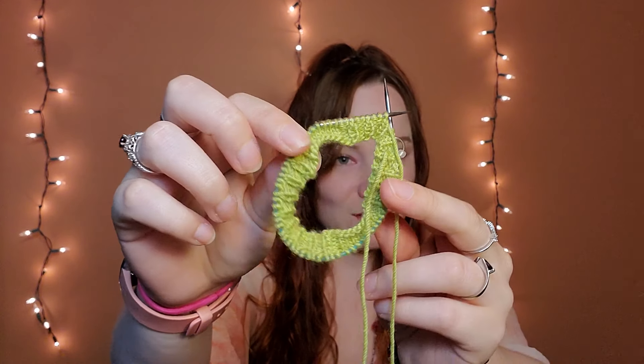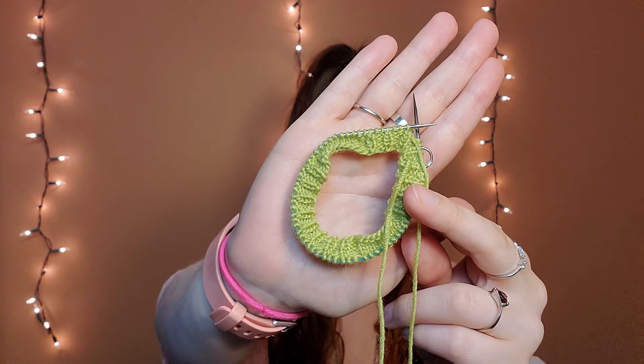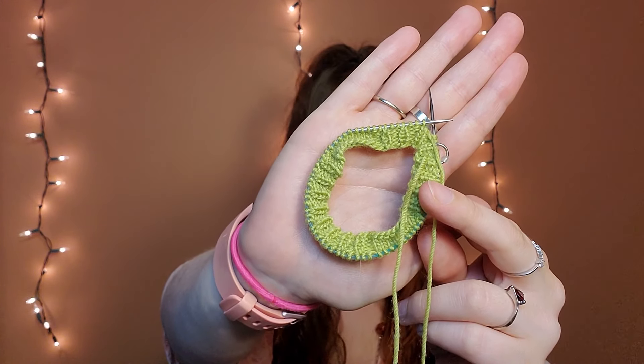Project number one is the St. Patrick's Day sock pattern — it's a pattern of my own design called Irish Guild. I'm knitting it up in the Cascade colorway number 5715, also known as Avocado. It's on their Heritage base, which is a 75/25 superwash merino nylon blend. This is the second sock of the pair; the first one is already finished. Here's the little bit I've done so far — basically I've got up to the first cable on the cuff.